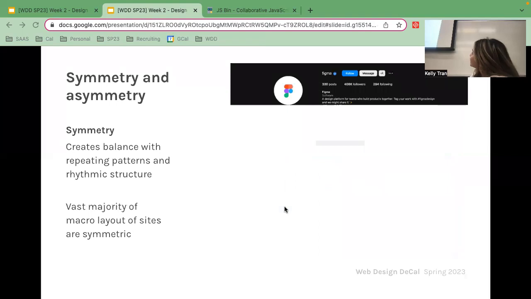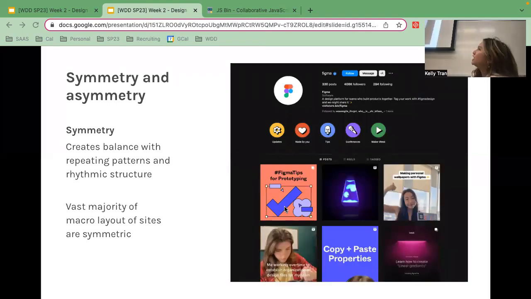And then symmetry and asymmetry. Instagram is a very popular social media app where people can notice the three items in each row. This grid is just very Instagram. It's very symmetrical, but there's also asymmetry to Instagram, if I want to say. There's a lot of symmetry where you have the rows and grids, which creates balance with repeating patterns, but also you can see how after our actual posts, we have highlight reels, which are little circles, which are also symmetric.